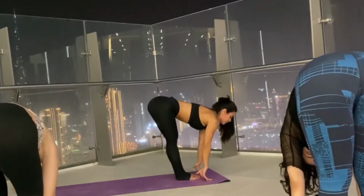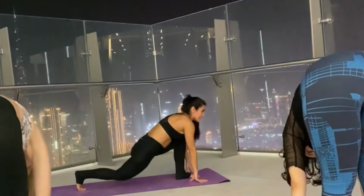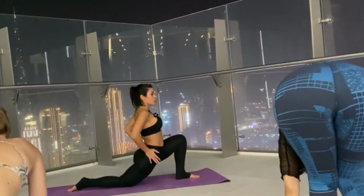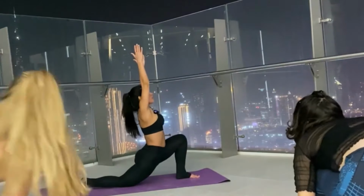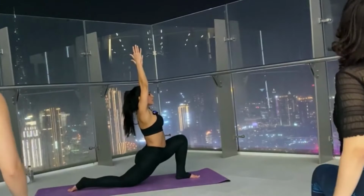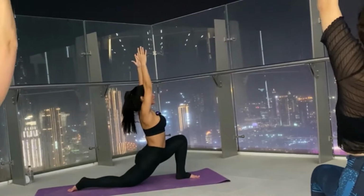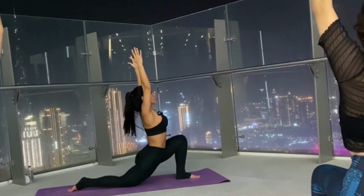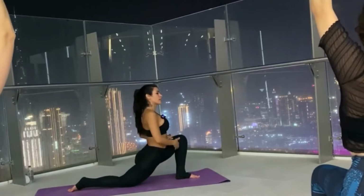Inhale, lengthen your spine, plant your hands on the floor, and step the right leg back, right knee on the floor. Sink your hips down, squeeze your glutes, bring your hands up. Stay here, roll your shoulders back and down, draw your belly in, open your chest, lift your chest. Make a good stretch in your quadricep and hamstring.